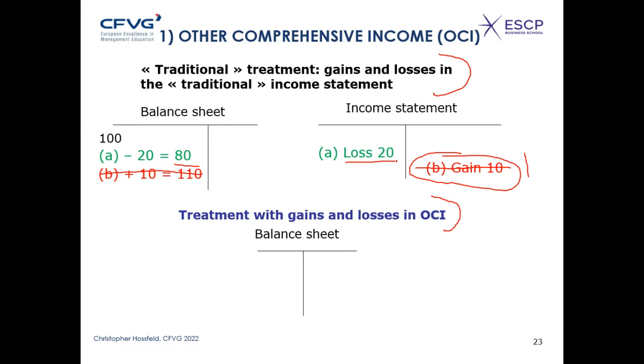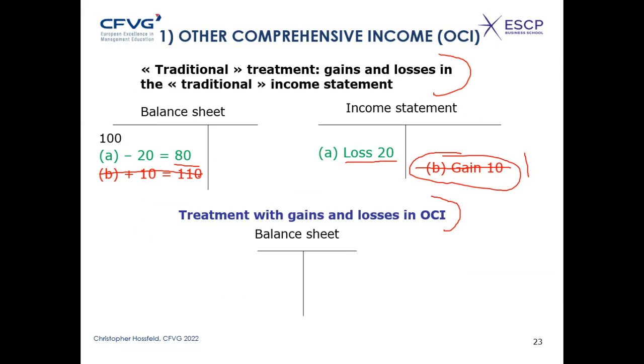Same thing, we didn't sell the asset, so the loss here is only on paper. But paper losses have to go in the income statement, whereas paper gains are not allowed to be put in the income statement. So that's why in traditional accounting, in case of value increases, I don't account for them. But that means now in the B case, if I do nothing, that gives me not relevant information and it's not a faithful presentation of the reality.